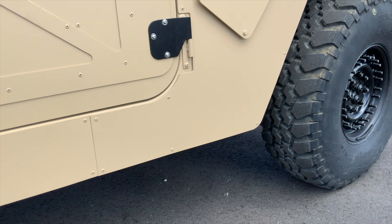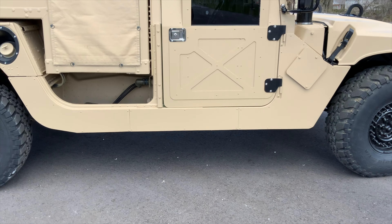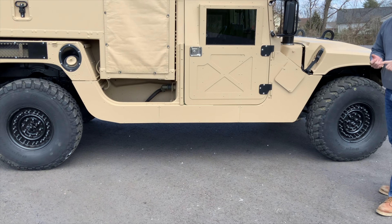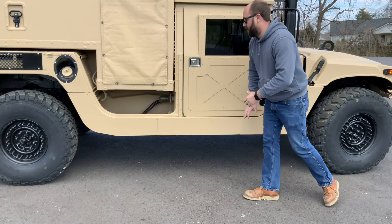This is great for people — there are a lot of armored trucks coming out right now that are littered full of holes down the body. To go through and take the time to properly TIG weld and fill every one of those holes, this is a quick, easy way to resolve that issue.